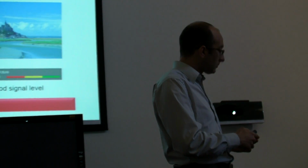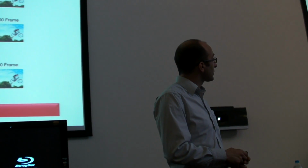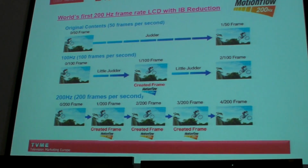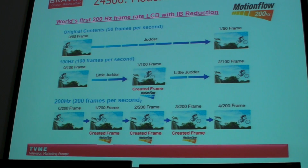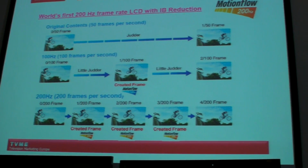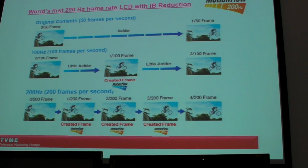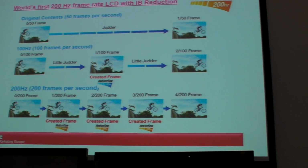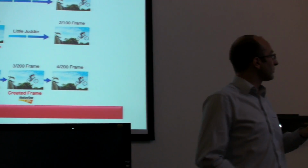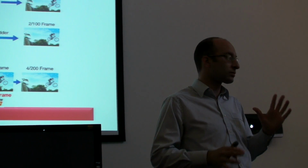And what happens is we are comparing the original frame with the second one to provide a kind of interpolation of what has moved, what has changed. So this new frame we then compare with the first one and the second one to give a couple more in the middle. So Motionflow is important because the algorithm is detecting all directions, not just horizontal motion, where some of our competitors just focus on horizontal motion, but we're looking at vertical motion, diagonal as well.